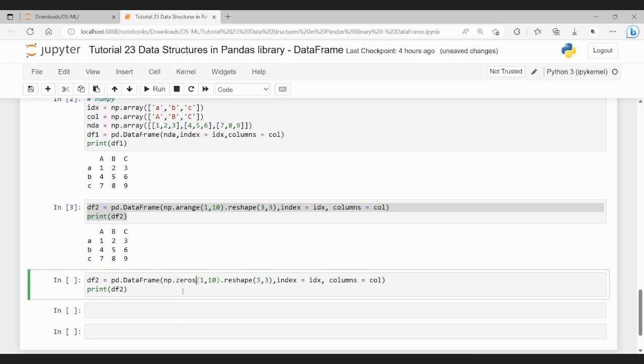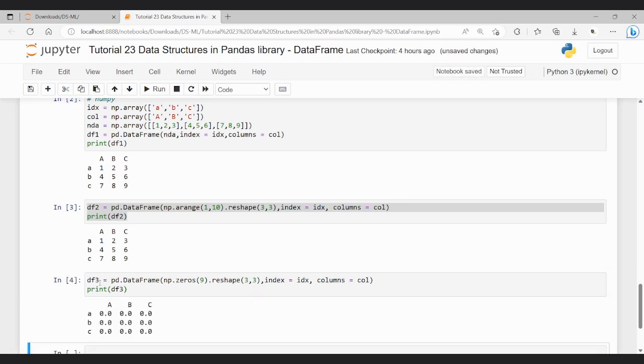So I'm just going to give zeros. So in that zeros, how many? Of course, it is all about 9. So let me just make this as a data frame of 3. So let me just convert this. And kindly have a note of it, dear friends, how this happens. So just view the output. It is all about the zeros.